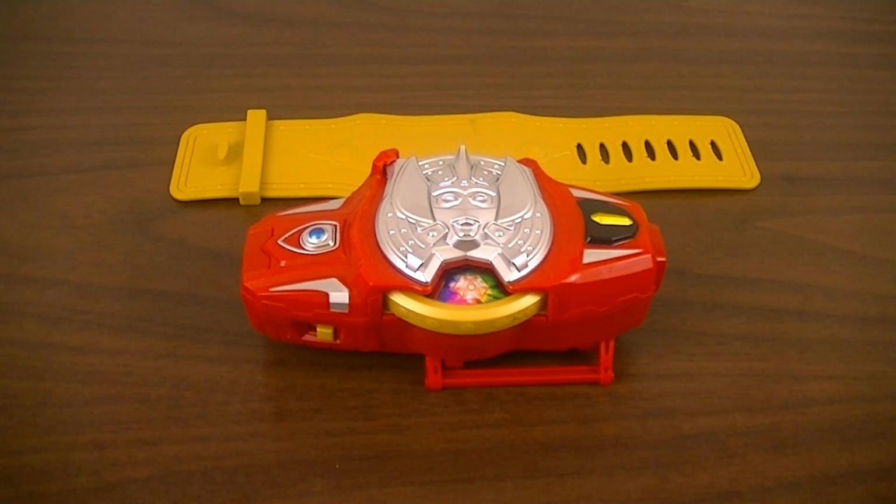This time I'll be reviewing the Deluxe Strium Brace from Ultraman Ginga Ace. This is a device that lets Ultraman Ginga power up into Ultraman Ginga Strium and use the techniques of the 6 Ultra Brothers. So this includes 2 things, the Strium Brace and 1 wrist strap.